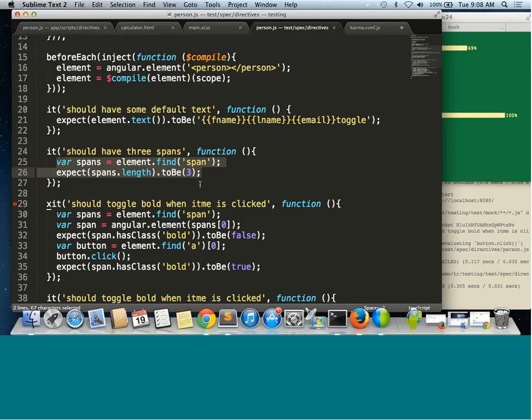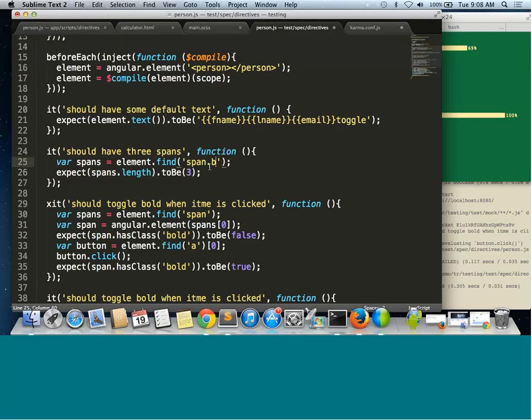You have to start with the element and then an ID or a class. So here I have span, and if I want to do a very specific one, I can do it like this. That will mean find all of the spans that have a class called bold.